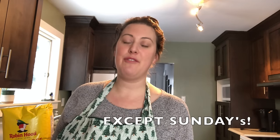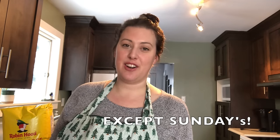So let's get started. I'll just show you my ingredients, but first I just want to say that this bread recipe was my Nan's bread recipe. She was born and raised in Newfoundland in a small town. She raised 15 children. My dad was the youngest of the 15 children. And she baked bread every day and twice on Saturday.